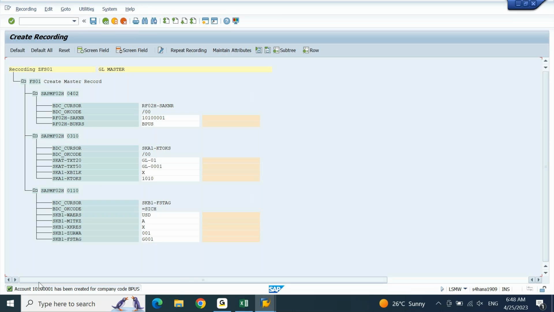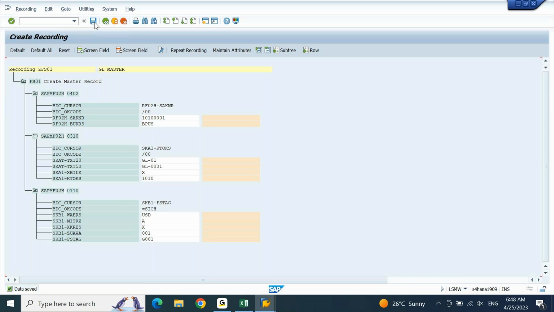Once you complete this recording, the immediate thing that you have to do is save this, because this is one of the mistakes that we will be doing. We will not save it until we list out all the fields. That is a mistake. Immediately you have to save this. If you save it, you can retrieve it again and continue from here later. But if you are not saving it, your recording may get lost.